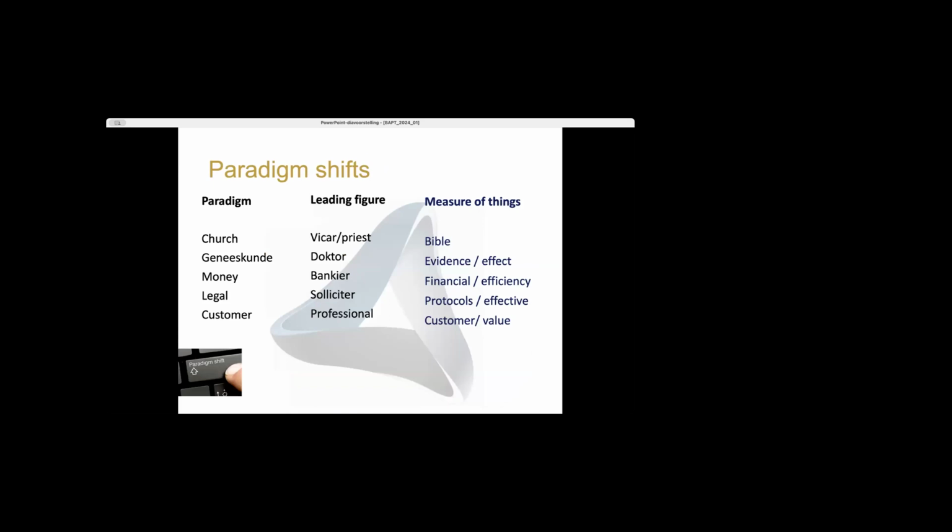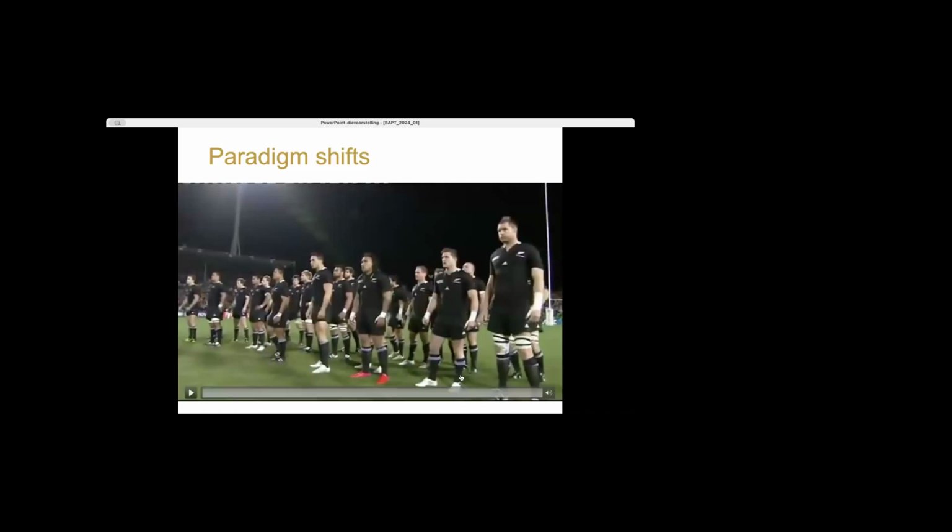And you see that the paradigm is changing from church, where the vicar and the priest, and the measure of things were the Bible, to cure, geneeskunde, cure as a doctor, and evidence or effect, money, banker. And you see it's moving. And yes, the customer is going to be the paradigm. The leading figure is becoming the professional, and the measure of things is the customer and the values. We are going to grow to a value-driven society. So it changes.